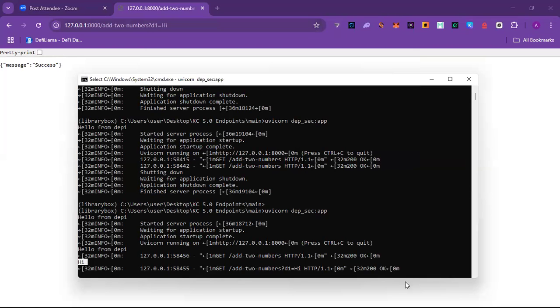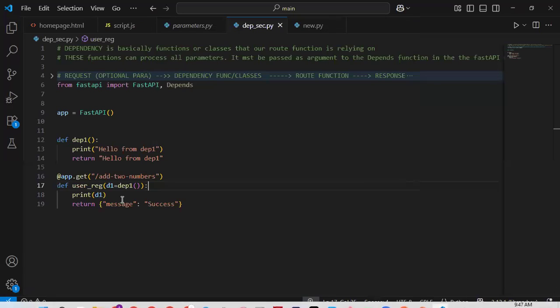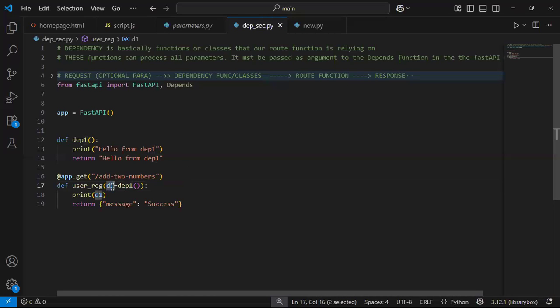All right. So that means what we are doing here is not really dependency injection. This is seen as a query parameter that has a default value from this. So the request came straight to our route function. It moved from request all the way to the route function. If we do this, then we violate the whole point of dependency, which is to have a function process a request somewhere else before finally coming to your route function. I don't know if I'm making sense. So that is the whole point of dependency.